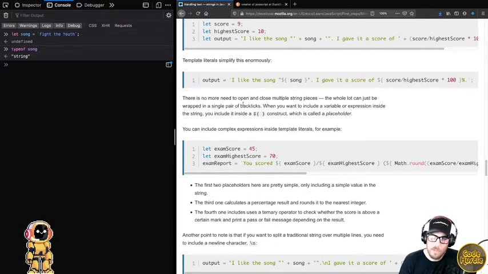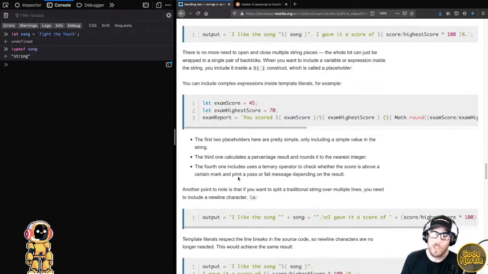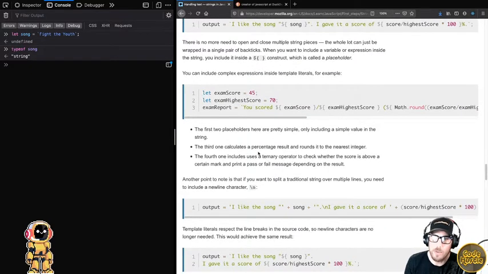A lot of developers have gone to just straight backticks for their strings, whether they're using interpolation or not. It's just becoming an easier way to write your code. You don't have to think about it anymore, like, should I use quotes or backticks? You just backtick it. But whatever you're comfortable with, it's all up to you. That's the beauty of it. You code it how you want to.